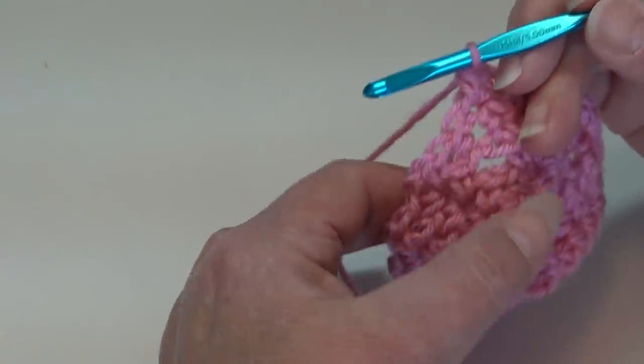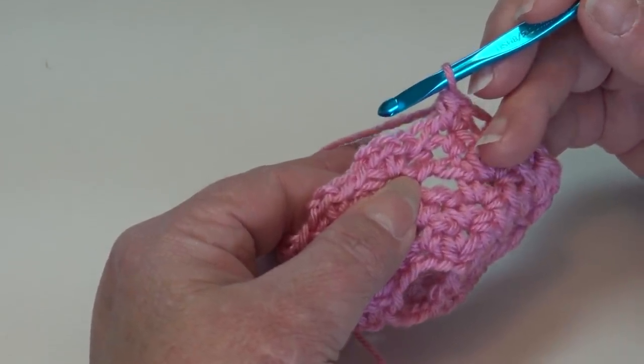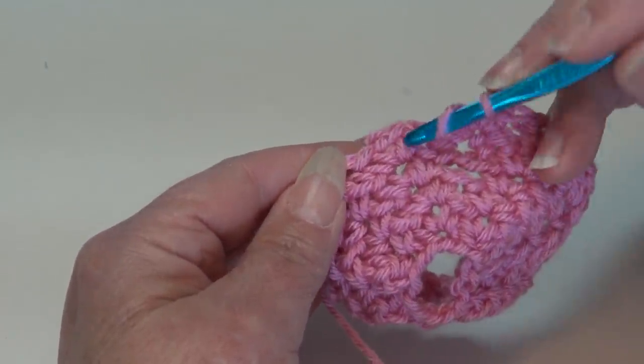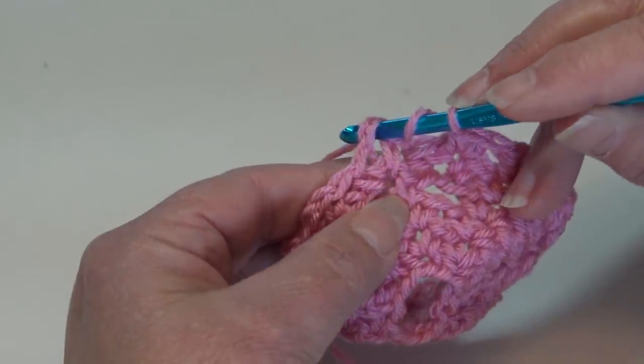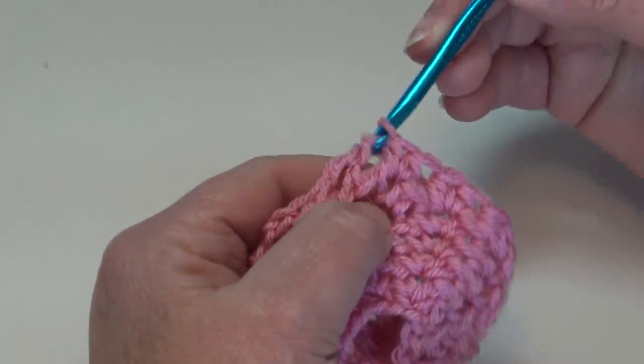and two. I'll show you one more time and you can continue on your own. You're going to yarn over, find your next shell stitch, insert into the chain two space of that next shell, work two half double crochets.